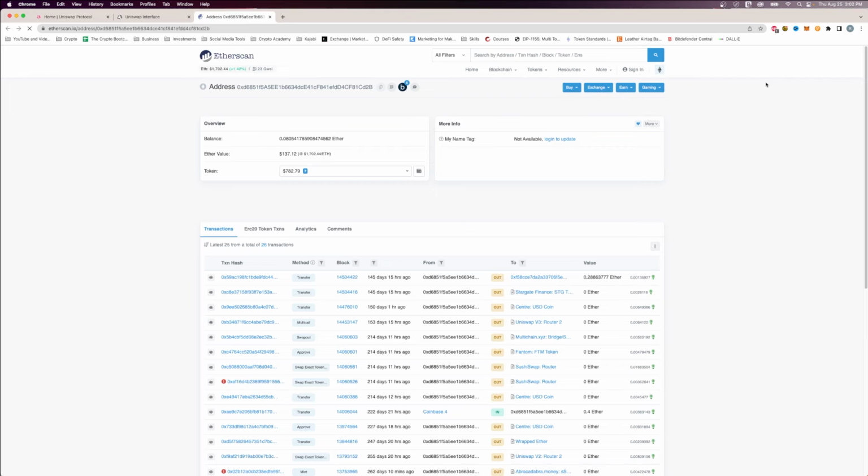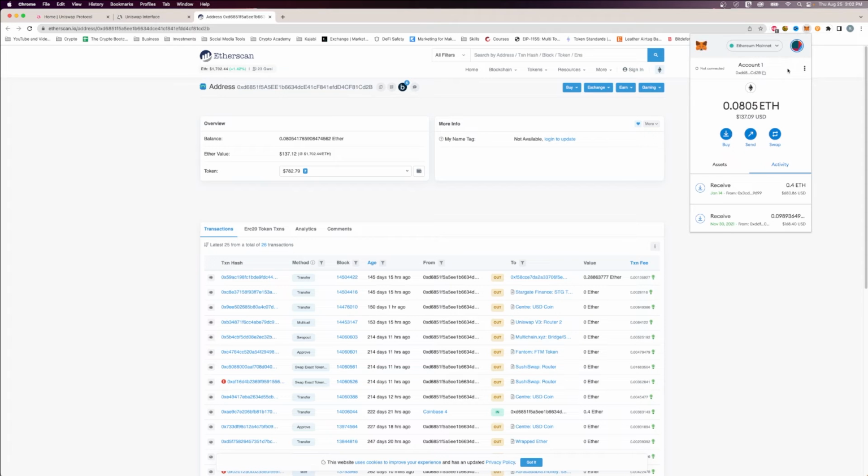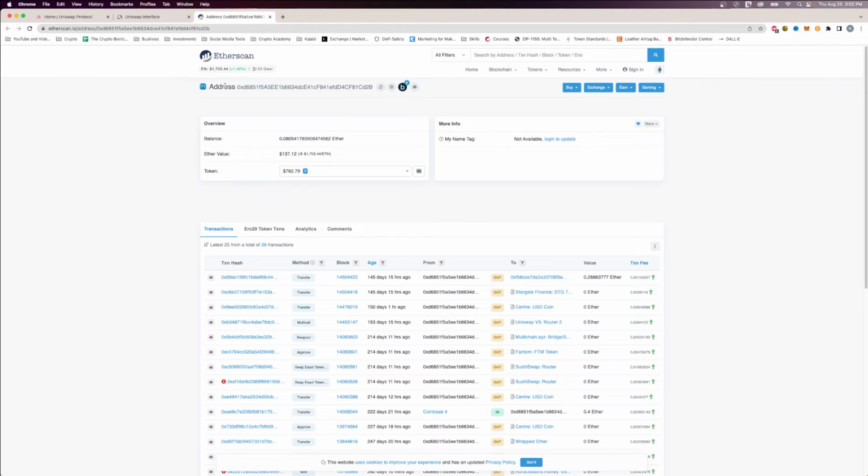So when you click on this, Etherscan is a website that has the entire Ethereum blockchain on it. And that shortcut that I just used from Metamask, right? If I click this, it takes me directly to my address on Etherscan. So this is the blockchain and what is on the blockchain in my address.